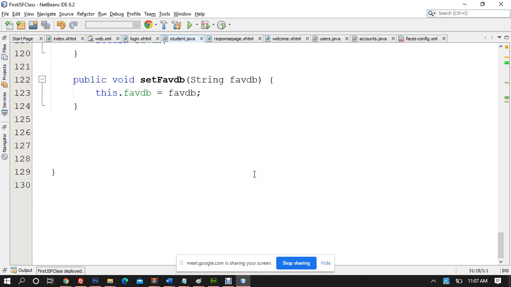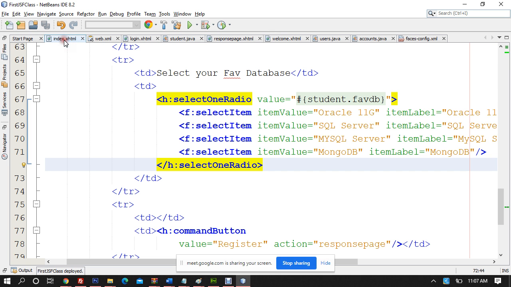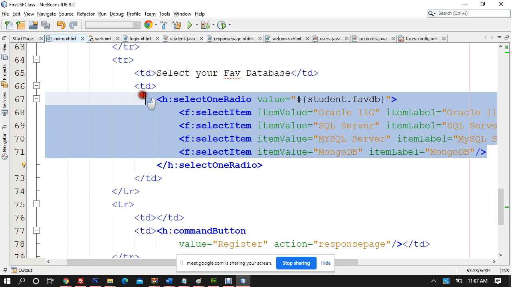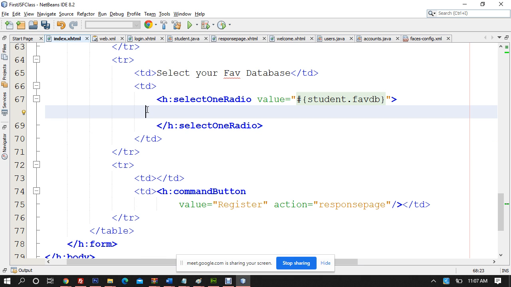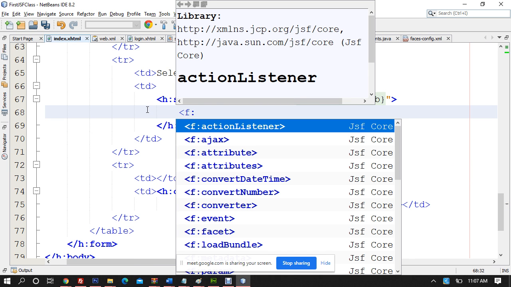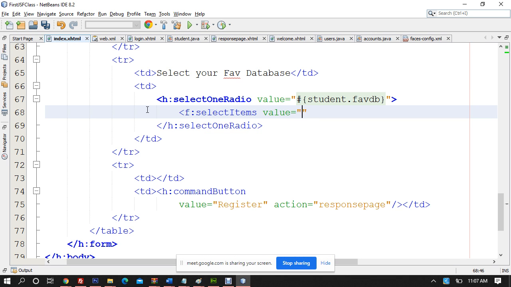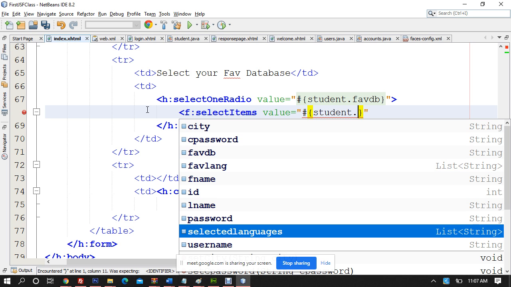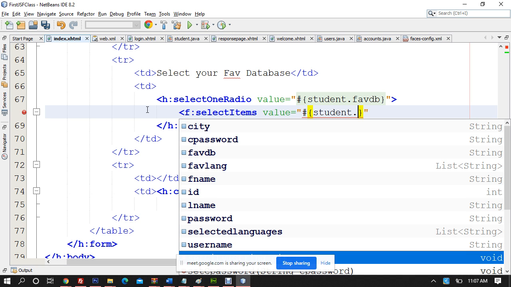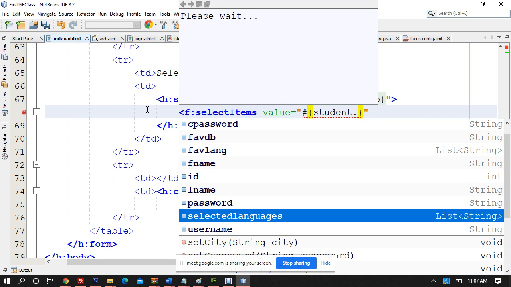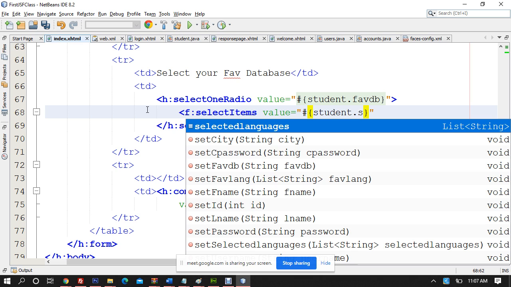Okay. We will go ahead to the index.xhtml. What I'll do, because I want to pre-populate it from the managed bean, here I will use f:selectItems instead of selectItem, and I'll take the value, and I'll say students dot, okay, student dot selected language.